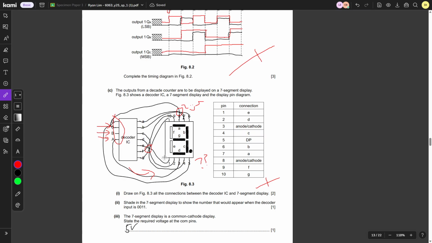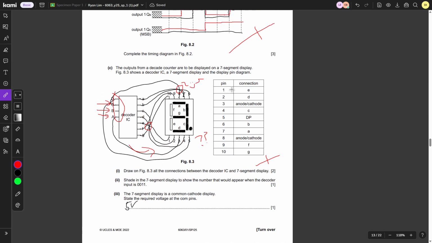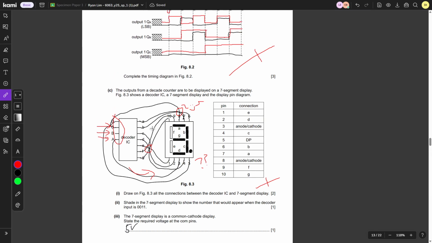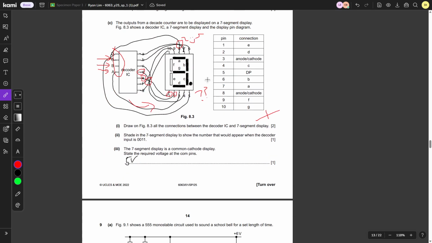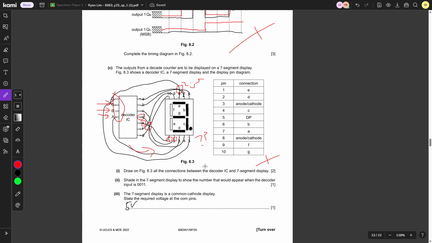I'm not even going to go through this. Okay, I'll just go through a few wires because I don't want to waste my time. For example, pin 1 is E, so E needs to connect to pin 1. Another example is D to pin 2. D needs to go to pin 2, like that. That's it, okay? I'm not going through this because it's just connecting dots. Damn, bro.